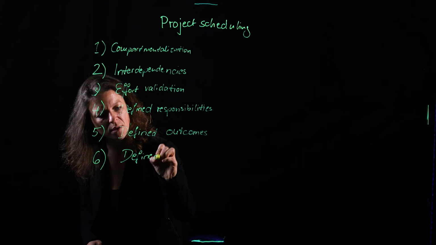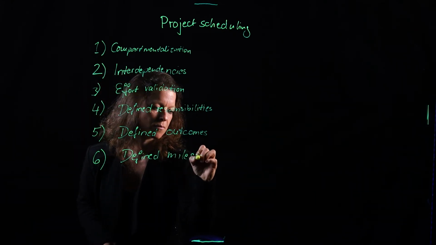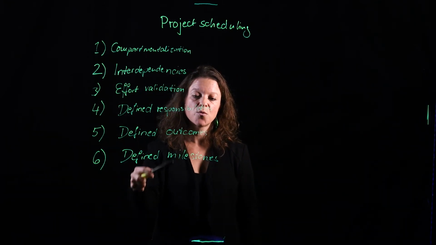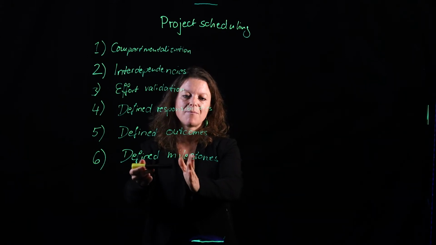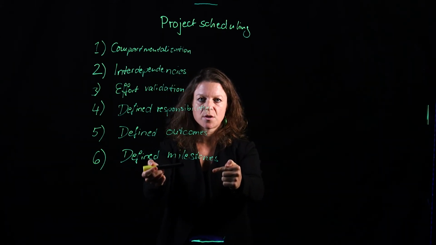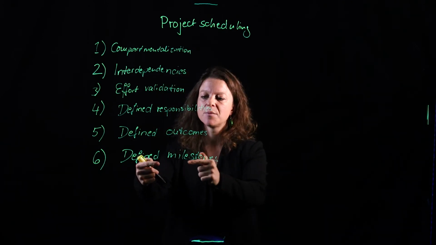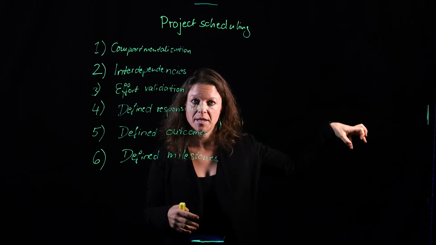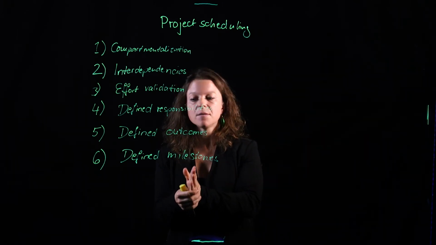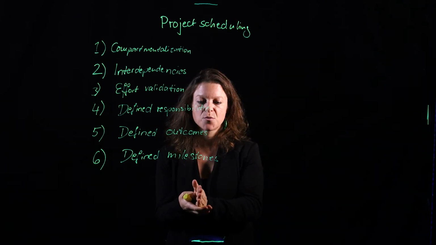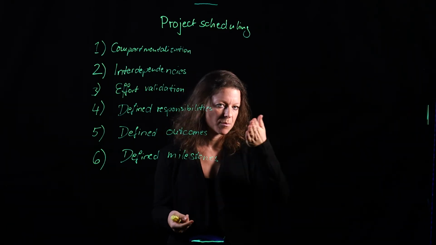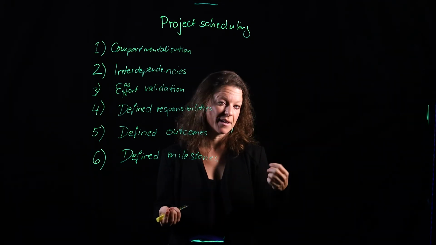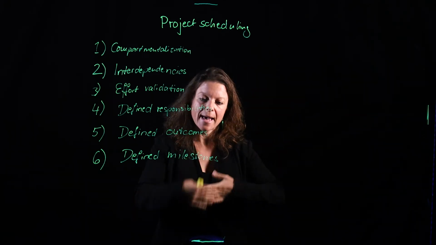And then last but not least, we have defined milestones. So for getting things done on time and for getting the interdependencies resolved, we need some intermediate milestones. We don't only need the delivery date at the very end, we also need before that: when are the requirements done in a first draft? When are they going to be validated? When is my design going to be done in a first draft? When do I have my first prototype to show to the customer to see whether they like the user interface design that we came up with? And so on and so forth.